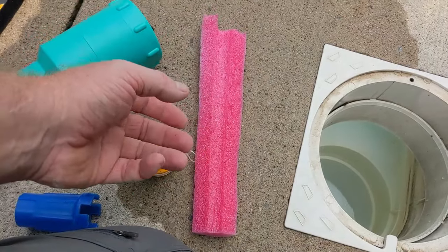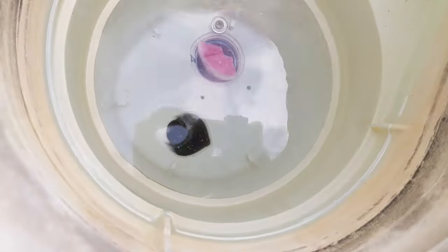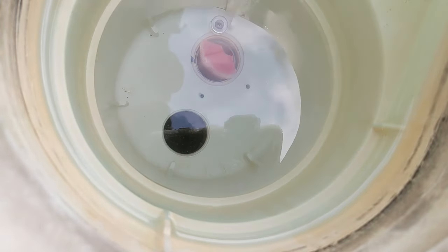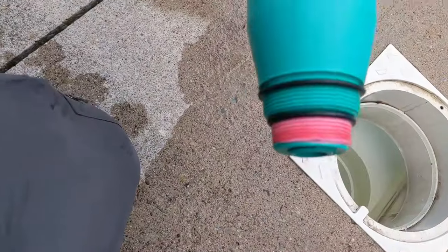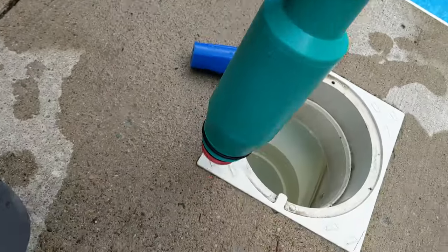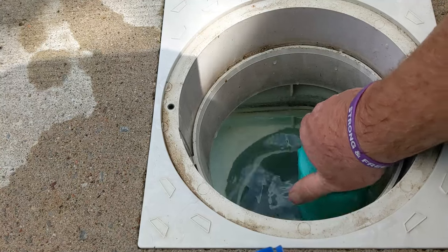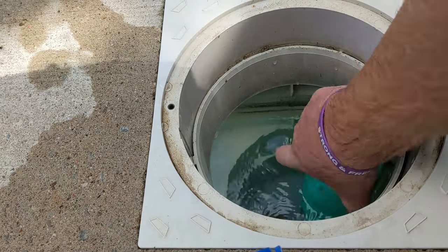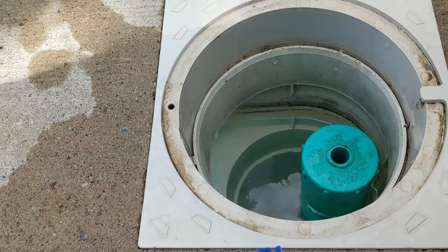I've been doing it this way for over 20 years. I've never had one main drain crack or break. Put your gizmo in, Teflon tape. I have the blowout one, the Ultra Gizmo. Any old snug?